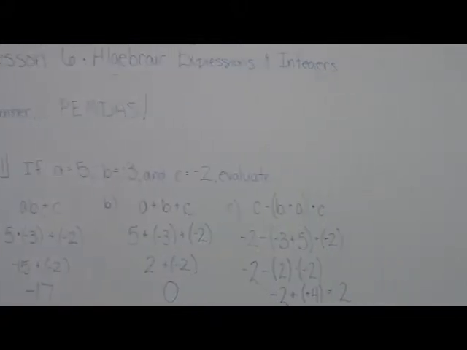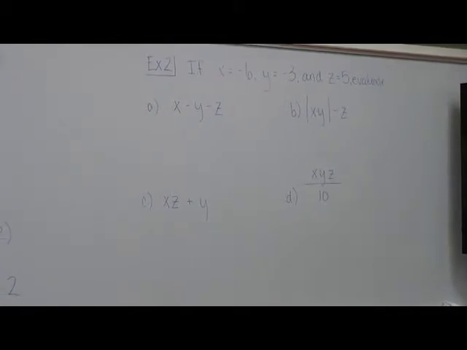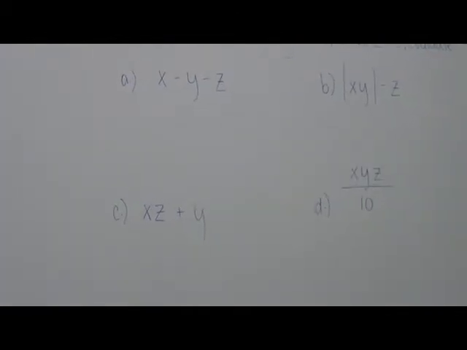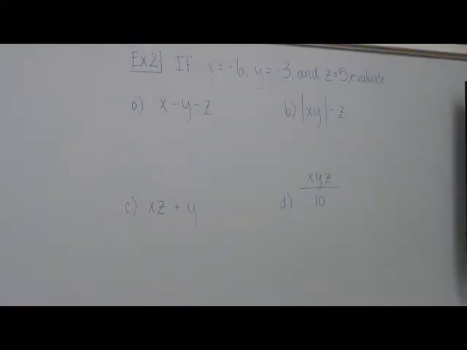Pause the video if you need more time, but I am going to move over here. I have some additional examples. Let me zoom out just a little bit to get you those values. Alright, so I'd like you to take a few minutes, try these ones on your own, and then I'll put the answers up there and you can check your work versus mine to see how you did. So x is -6, y is -3, and z is 5. So just in case you can't see those very clearly, there are negatives with the x's and the y's, and the z is positive.